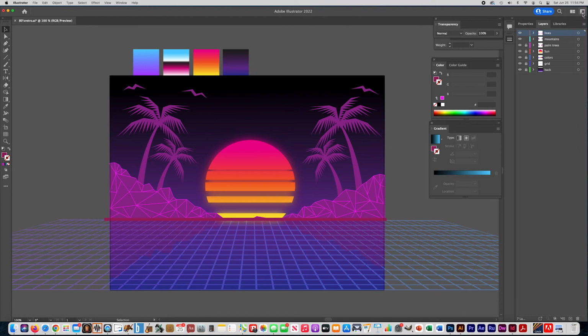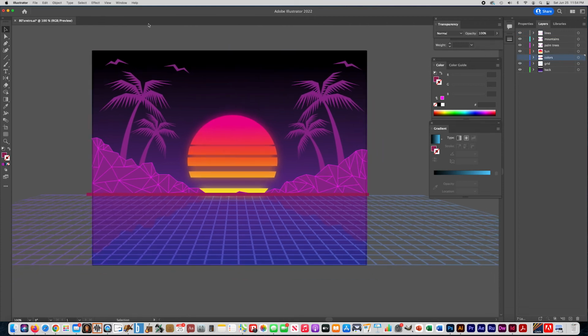All right, and let's see, I'm going to unlock all my layers for a minute and go to where I have my color palette thing that I made up. We can just go ahead and hide that layer. I don't need that. So I was thinking what else you can add to this is maybe some spotlights that are coming out from behind the mountains. So we want to do stuff behind the mountain layer and actually behind the palm trees. So let's go on the sun layer and say new layer, and we'll call these spotlights.